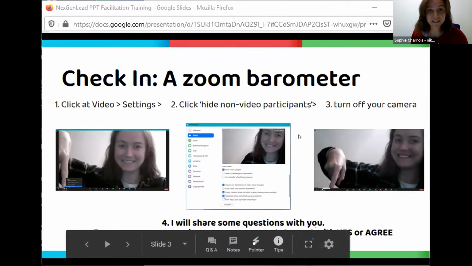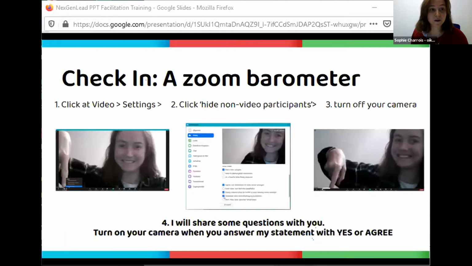So what you see if you hover to the lower end of the screen is a video, and there you can click on video settings, and please check the box which says hide non-video participants. So you click on the bar right next to stop video, then you go to video settings, click hide non-video participants, and if you did so, turn off your camera. So you again click on the camera symbol and you stop your video. And if we all did it right, then we should soon not see anything on the screen anymore when I stop sharing the screen. But I see that there are still some participants with their video on.